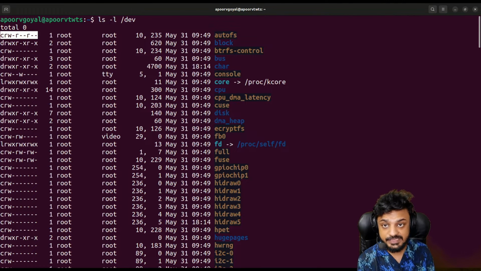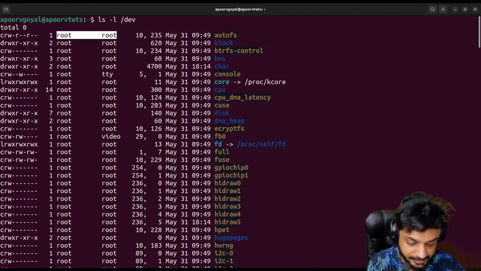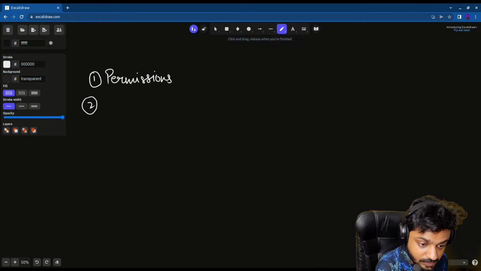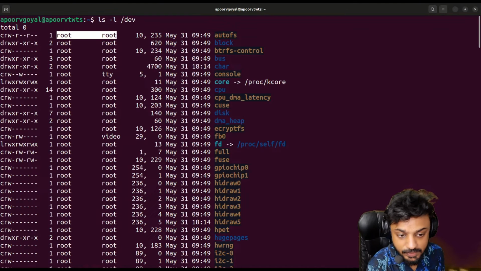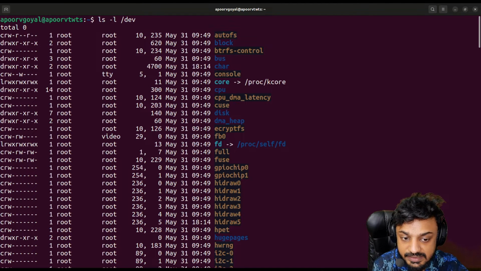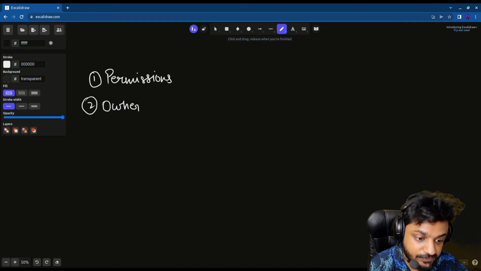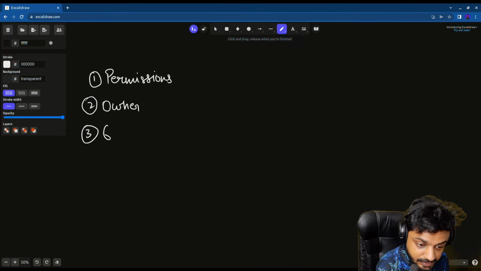So these are the permissions that are there. Then we see the owner and the group, right? Don't worry about this number that we see here, we are going to talk in depth about what this number means later on, but for now, ignoring that number, we have the owner, we have the group.